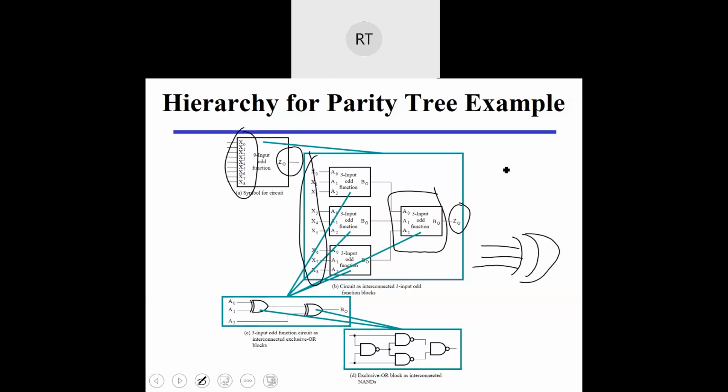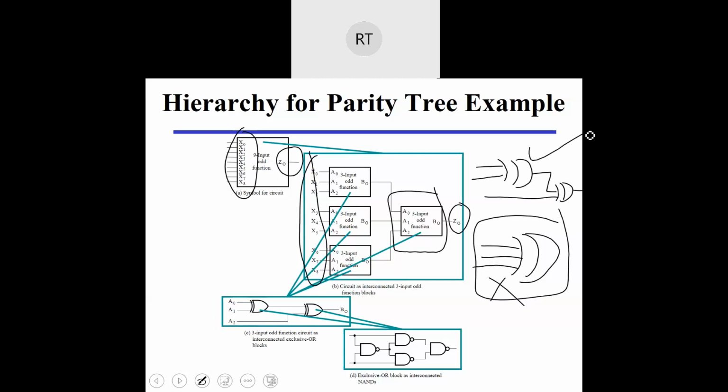You take 2, you XOR them, and their answer you XOR with another. See, this is the idea behind a 3 input odd function. This is not allowed. This is allowed. So a 3 input odd function is going to be this block that you are talking about.